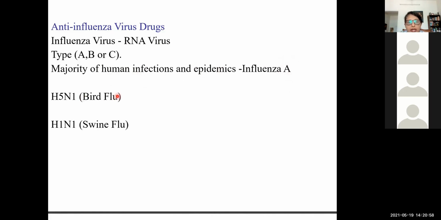In 1997 and in 2009, you have heard of bird flu, some of you, and in 2009 you would have heard of swine flu, H1N1. Bird flu is H5N1; that outbreak was in 1997. And in 2009 there was swine flu, H1N1. So these are all influenza viruses. Now we will see the drugs that are effective against influenza virus.